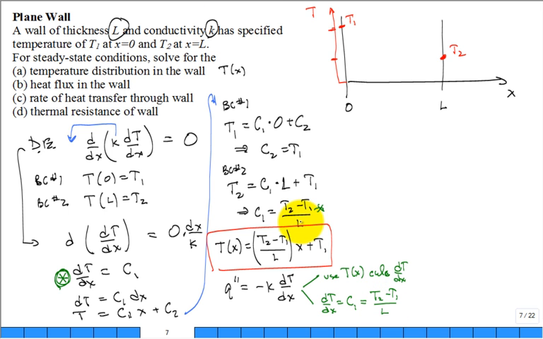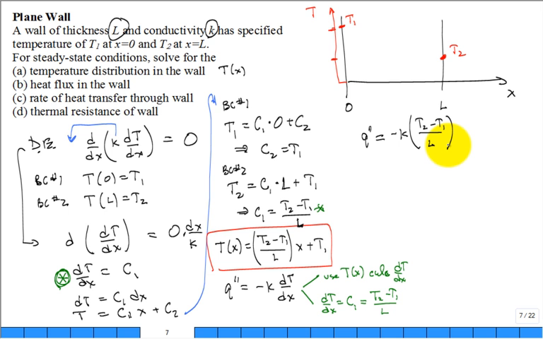Professor, you seem to be going in circles. This will pay off when we get to the 2 radial systems, the cylindrical and the spherical. When you get to cylindrical and spherical, remember right here that I can do dT/dx by going back and looking for, hey, I already solved for that. It's equal to C1. Okay? All right. Right now, it's not much difference in effort. But what is then q double prime? It's equal to negative K times dT/dx, which is T2 minus T1 divided by L. True?